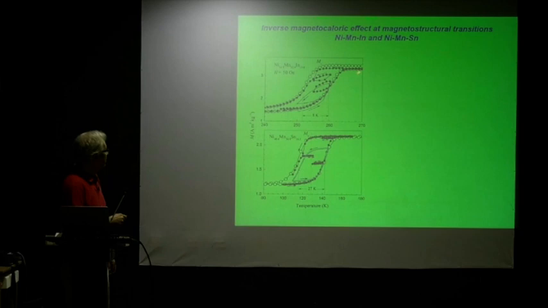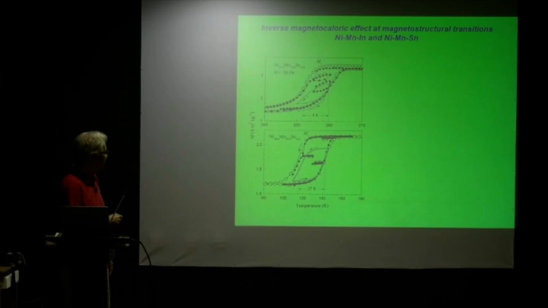So if you go down here, and then suddenly you decide not to go down any further, but you decide to increase the temperature, and you see here, first nothing happens. You have to cross this martensitic transition temperature. You go up here, and then it goes into the other state. And then when you go back down, it goes back down. And then when you come back up again here, there's a path that remains entirely within the hysteresis.